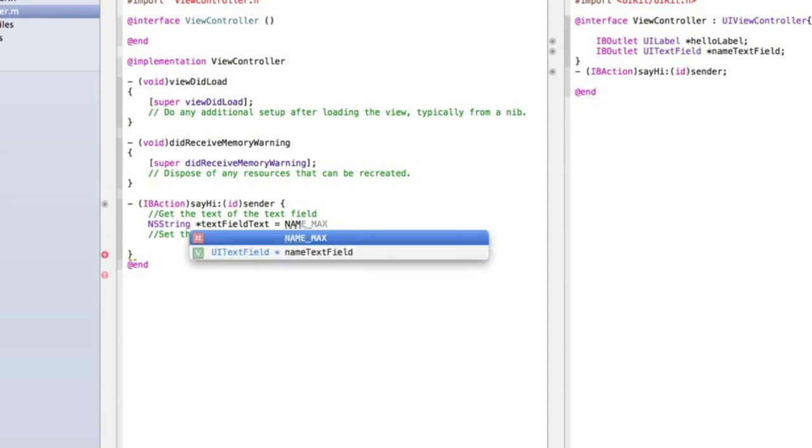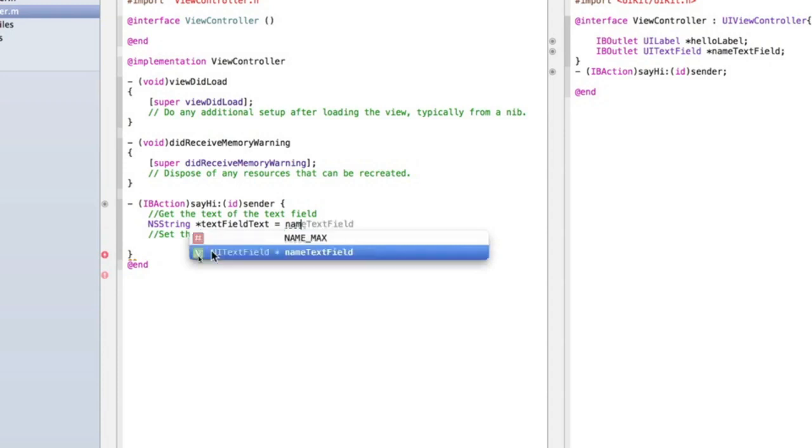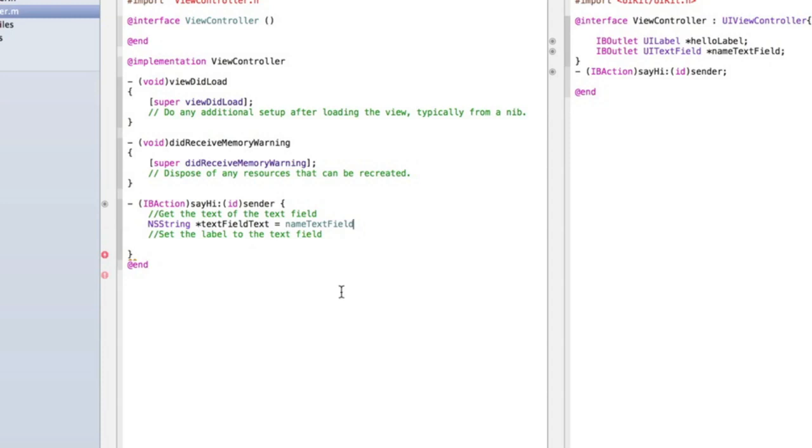To toggle between different options, you can either click, or you can just use the up and down arrow keys. And to select, you can press tab or enter, or double click on it. I'm going to be using type ahead a lot because it's a lot faster, and you'll get left behind if you don't use it. So it doesn't take long to get used to, just keep practicing. So we're on nameTextField, that was the name of our UITextField. So press enter, and there it is. And then obviously nameTextField is just a text field.